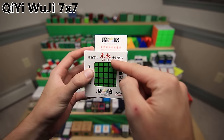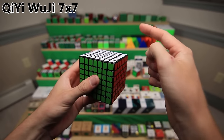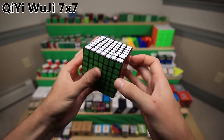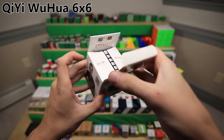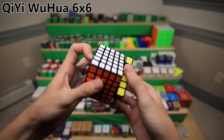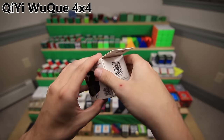Despite my comment about the Thunderclap being a normal size despite its large box, this puzzle has a large box and it also is a large size - this is the QiYi Big Sale, which is a big QiYi sale. This is the QiYi Wuji, a pretty decent 7x7 speed cube back when it came out, and it was my first 7x7 other than the V-Cube, so obviously a huge improvement. The QiYi Wuhua - same story except it's a 6x6. I somehow made it kind of bad, it's really slow, but it was a good 6x6 for its time. The QiYi Wuchuang - a really good speed cube at some point in the past, I never actually used it as my main.